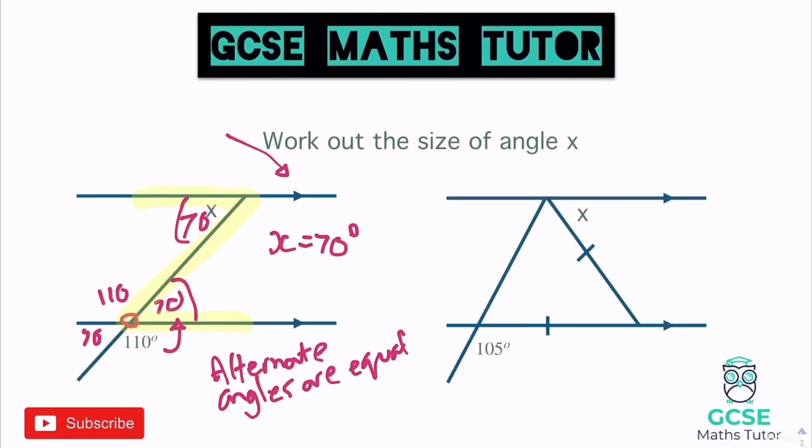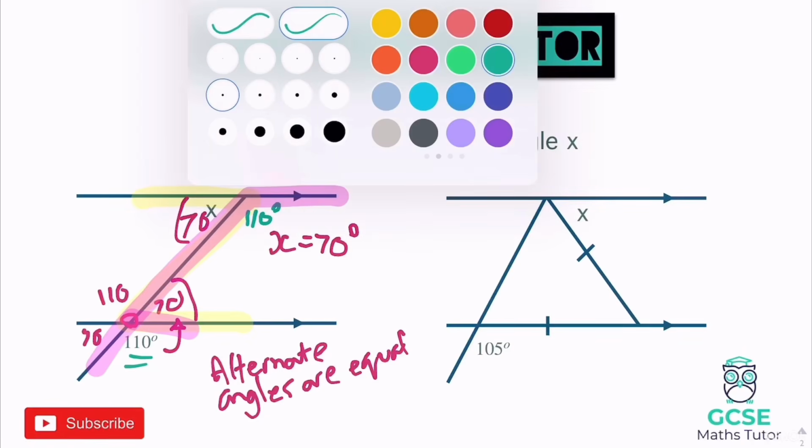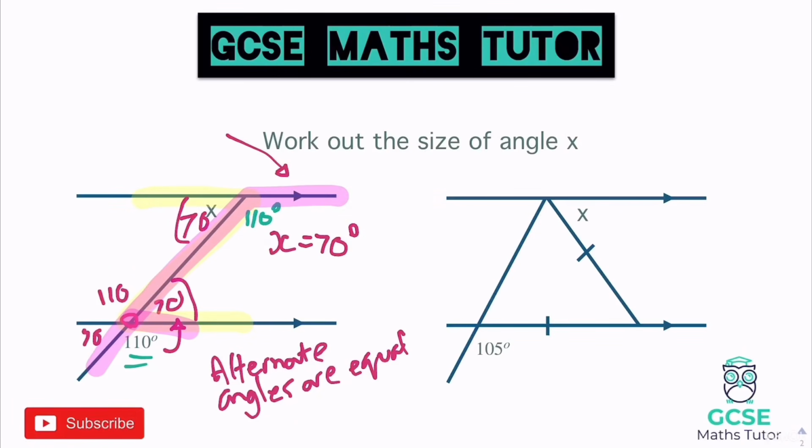Okay, there are also other ways that I could have done that. If I flick to another colour, we could have said, okay, well if this is 110, well then this here is also 110 because those angles are corresponding. And again, I'll try and draw this in a different colour, but they make this F shape, okay? So that 110 and that other 110 are corresponding angles. So we could have done it that way and then done angles on a straight line. Let's have a look at this other one. So 105 degrees down in the bottom here. So straight away just above that we can find that this angle's 75 because angles on a straight line equal 180. Now if you have a look, we've got a triangle in this question.